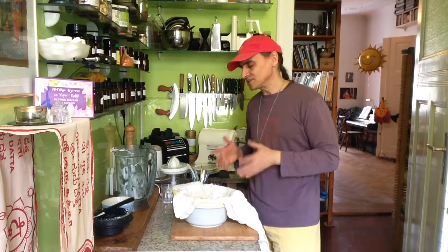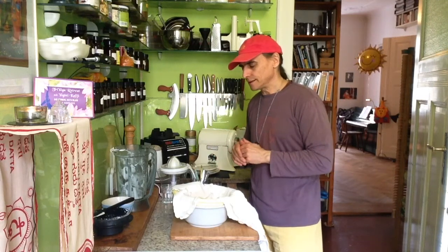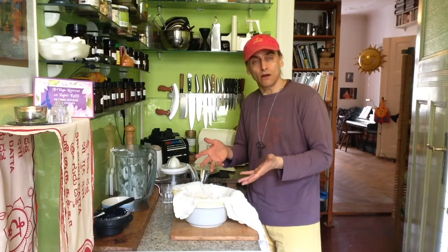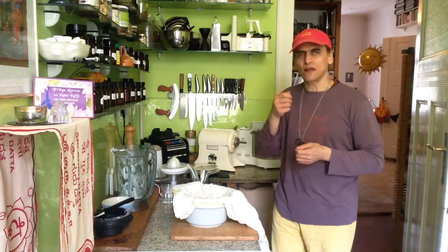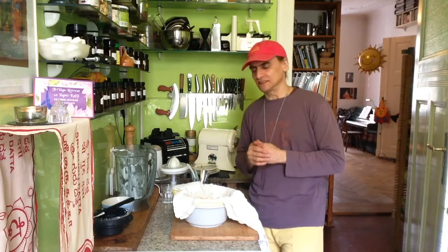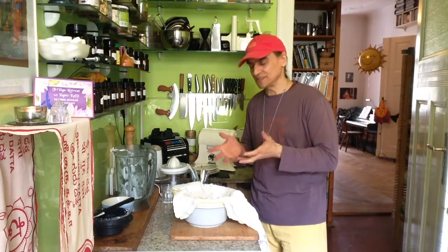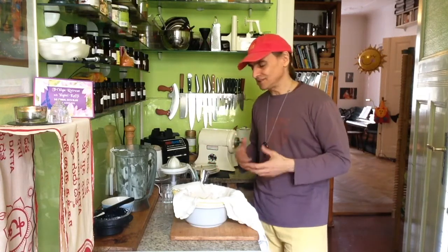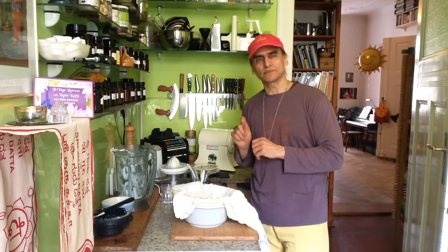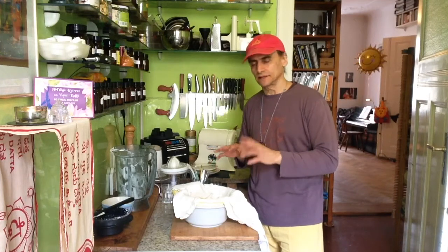I find it fascinating. I just begin a little step by step, making very simple cheeses. And to make it very nice, it can go wrong. If you make a cheese and you taste it afterwards, you say, oh, it's bitter, it's tart. Then something went wrong and you don't really like it. It's such a precious product, so expensive, and you want to make the best of it. So I try to take my time and begin very slow, small steps, very easy, just macadamias, nothing else.